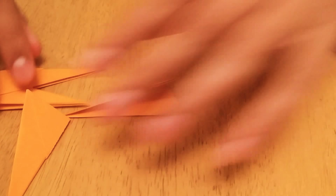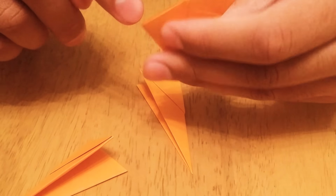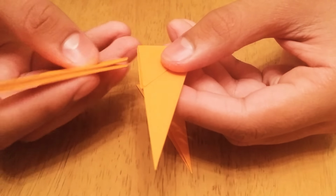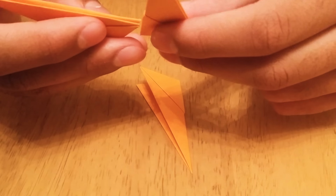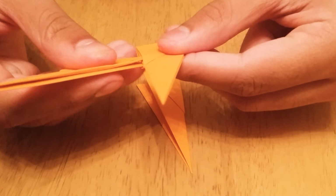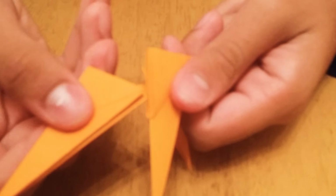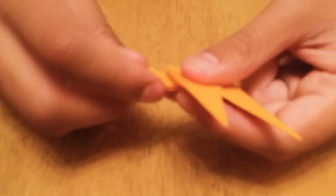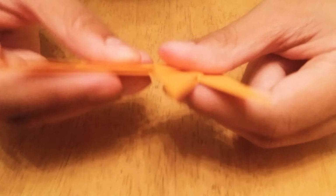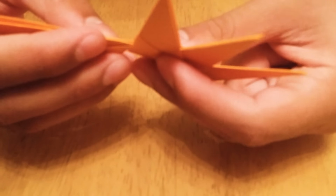I have made here 16 units of different colors, but I have already fixed them. So I'll tell you how to fix them. As I have told you, there are two pockets. So what to do is like this, and here are two feet of the piece, and just put it inside like this. Open the pockets over here and just put it inside like this. So you have to put all 16 points like this. This third one, this is the fourth one.